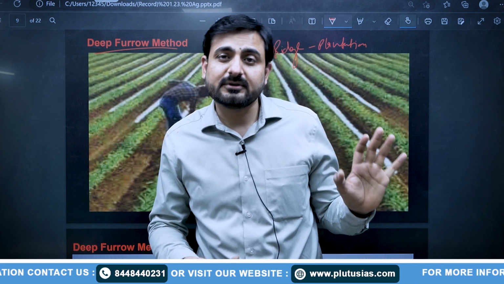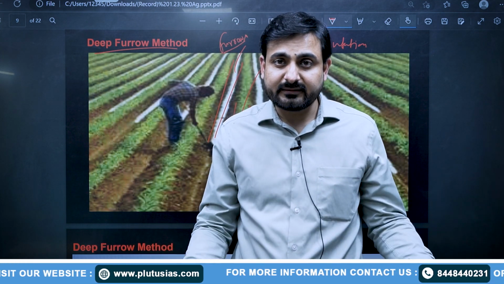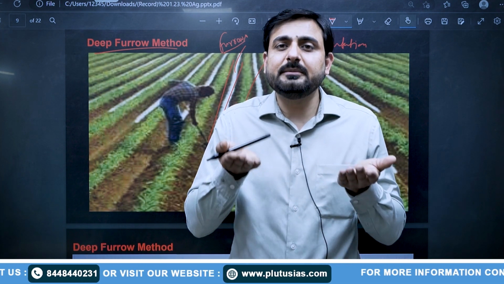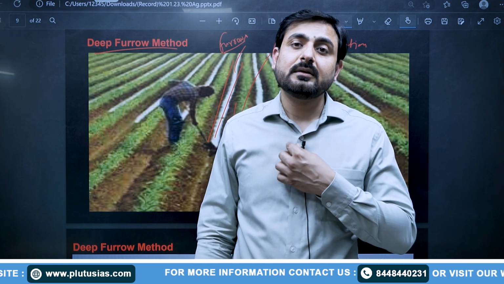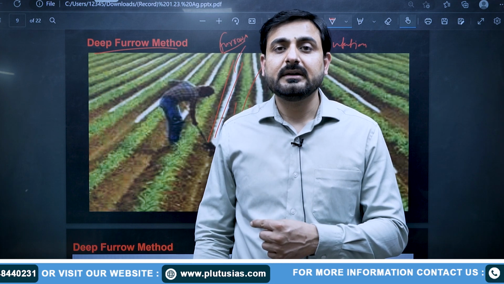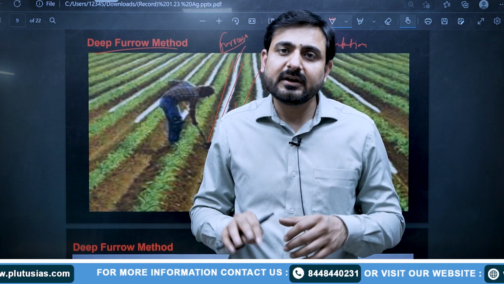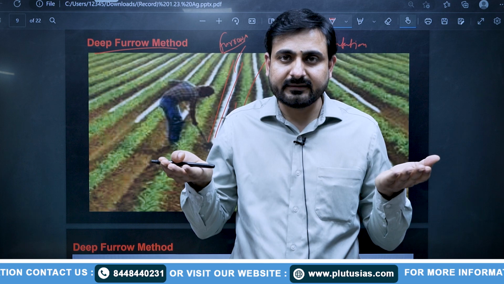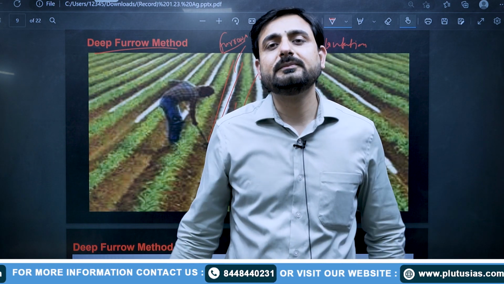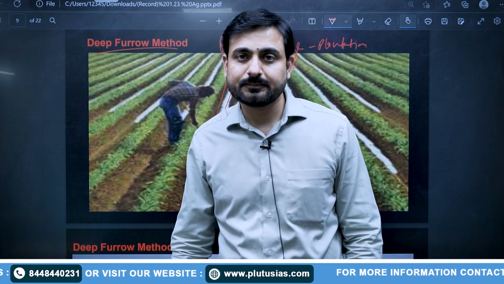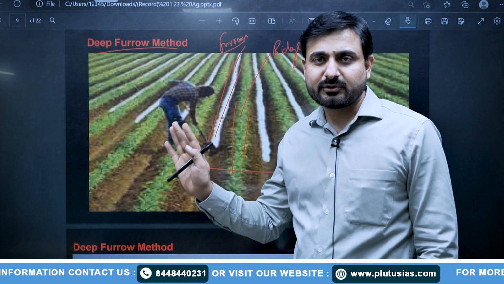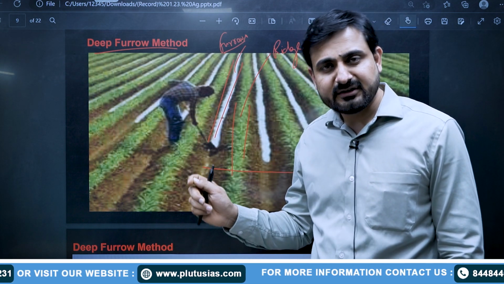Just like we sleep in our home over the bed, and around it, from the surrounding area, it is a little bit elevated, an uplifted region, maybe a few centimeters, maybe up to 1 meter. Similarly, inside the field, in very heavy rainfall areas, farmers generally create ridges that are a little bit elevated, so that more water can move through the furrows, and they also develop large furrows. This is helpful in reducing soil runoff and the leaching of nutrients.